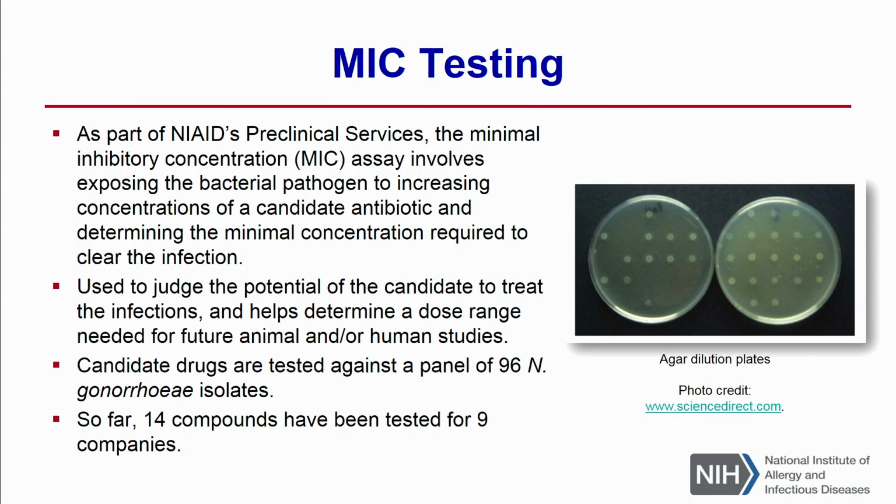You heard from the developers there needs to be a pipeline, but this is actually something that is risky. We have a variety of preclinical contracts, and we'll entertain if a company has an antibiotic that they're developing for another indication, we will do the screening for them against a panel of approximately 100 Neisseria gonorrhea strains that was obtained by the CDC surveillance program and is well characterized for all their antibiotic resistances. What that does is potentially allow them to consider a gonococcal indication as they are developing their new products, and as a way to de-risk that product development.